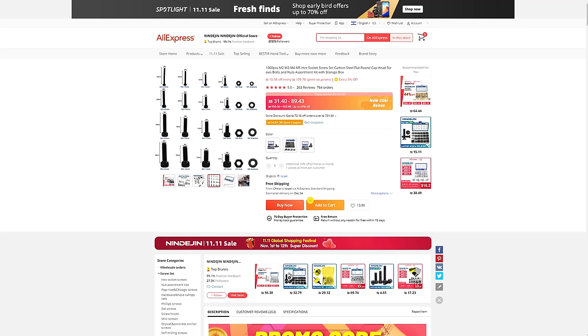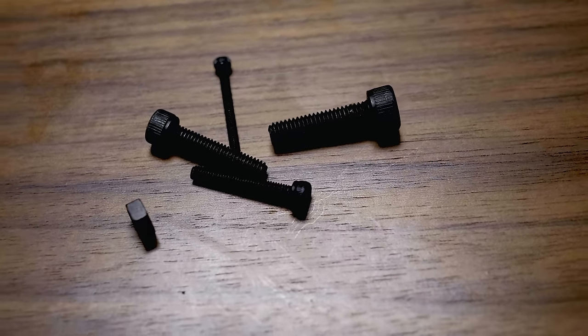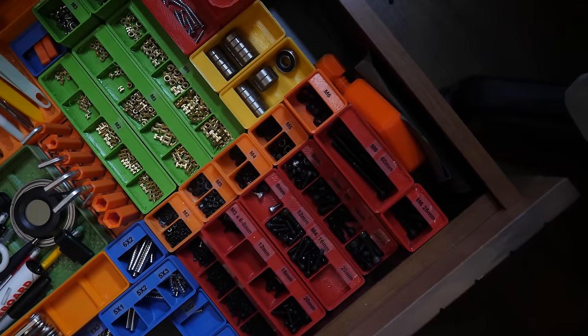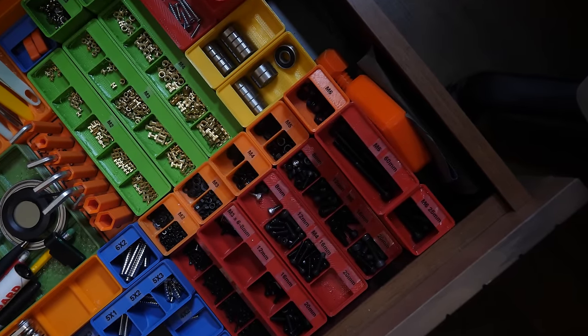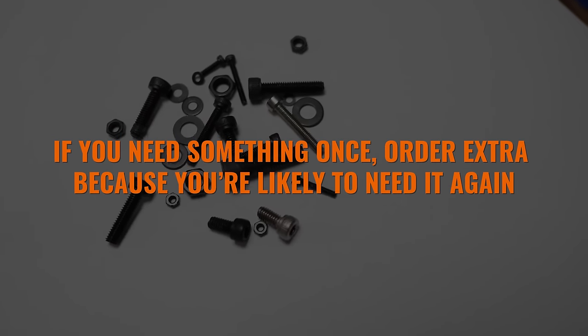That's why I love the ready-made variety packs that you can get on AliExpress and other places, which offer a handful of each size, usually ranging from 5mm up to 20mm, though for M3 and M4, I have found that I often need much longer screws, such as 25, 30, or even 35mm, so I keep some of those on hand in Gridfinity bins stacked below the shorter, more used sizes. As a general rule of thumb, I suggest that you live by the rule that I've lived by for years. If you need something once, order extra because you're likely to need it again.